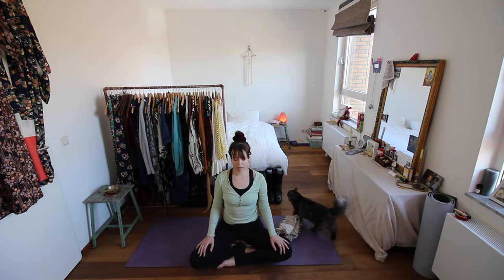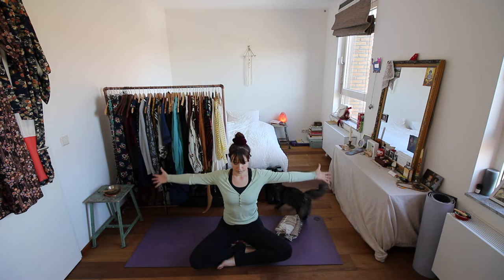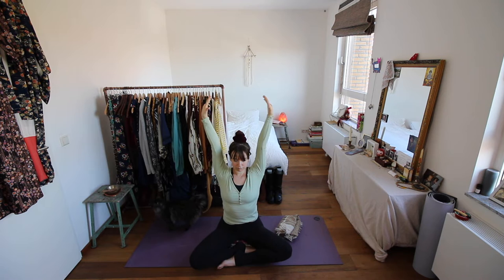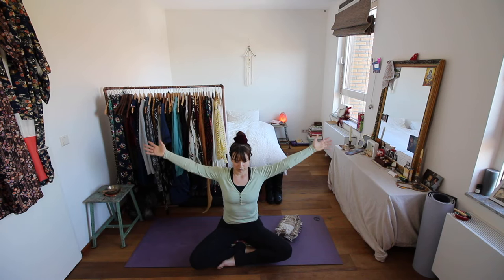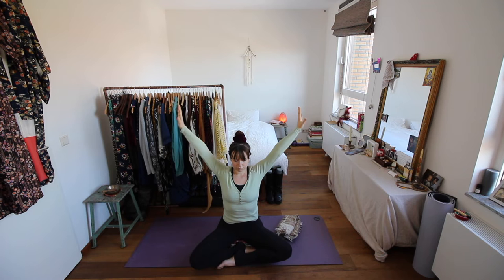And take a next in-breath to bring your arms sideways and all the way up. Let your shoulders melt on your back, out, to bring those hands back down again. Using the breath. In, arms sideways and up. No hurrying in the beginning, no hurrying in the end. Out to bring them down.